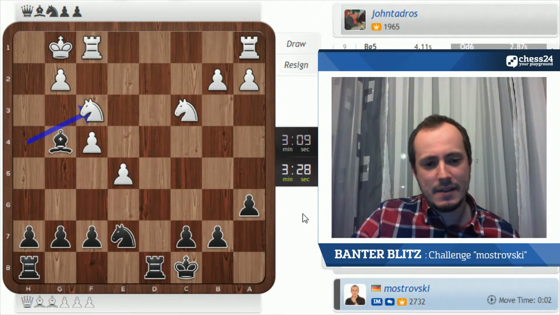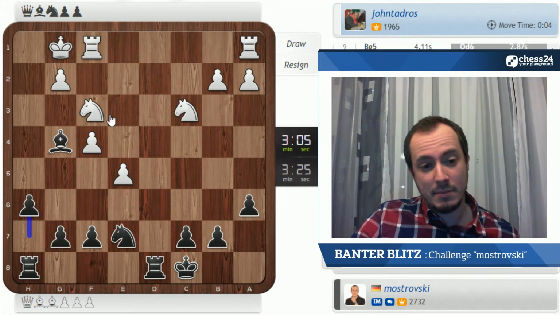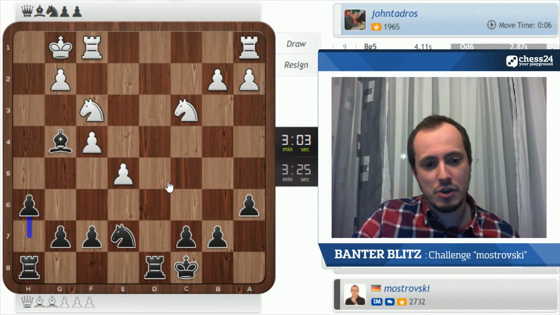Crazy. Crazy stuff. h6 just prevented knight g5. I think that was the idea behind knight f3, to bring the knight to g5, attacking something in my camp.